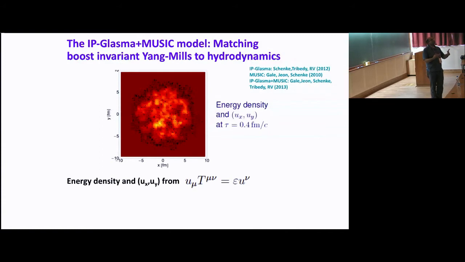So this is a non-equilibrium simulation which tells you how you generate energy density and what it looks like spatially. And this is the basis of the so-called IP-Glasma model, where we can compute these objects as a function of time. And you can look at the eigenvalues of the stress energy tensor in terms of its contraction with a 4-velocity of these fields, which you can also compute, and that will give you the energy density. This is how it is extracted. So I compute T^mu nu, and I project that on the 4-velocity. This gives me an eigenvalue equation, and the eigenvalues are the energy density, and the eigenfunction is the 4-velocity.